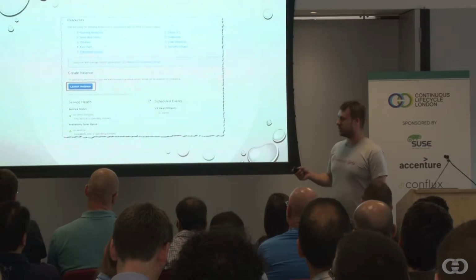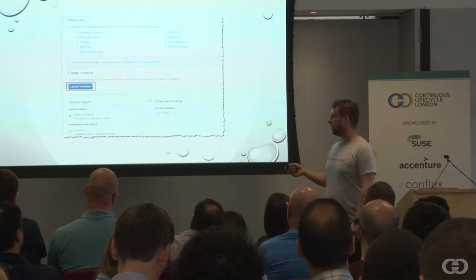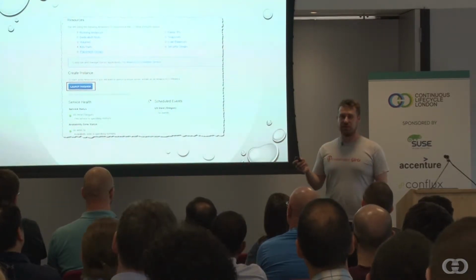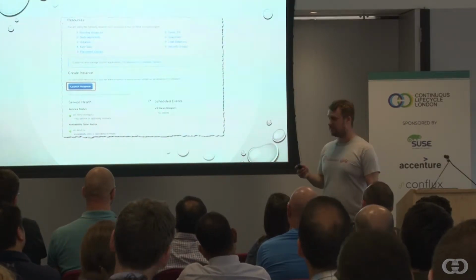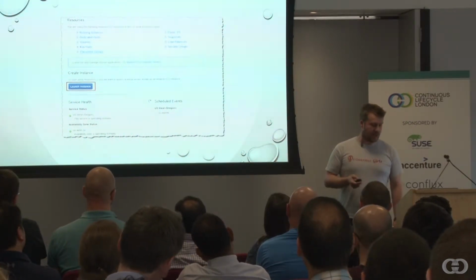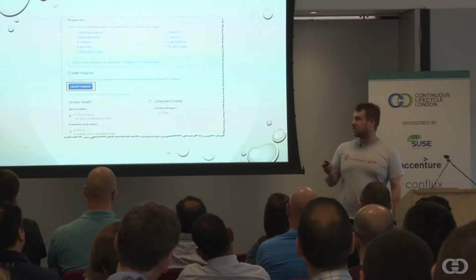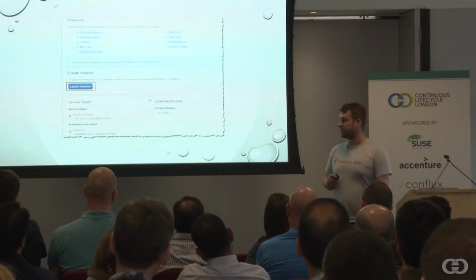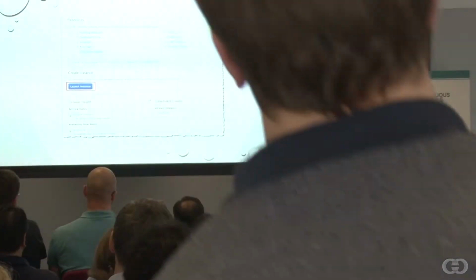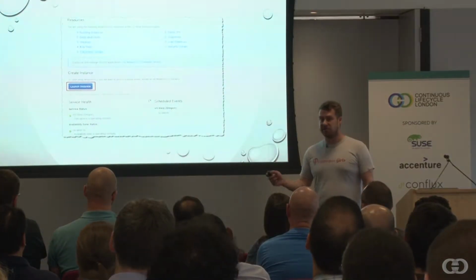So when you open an account with a cloud provider, you generally find yourself in their web console, perhaps being guided through how to do something. It's a great way to get started, and with a few clicks, you can find yourself in the driving seat of your very own server. To add a second one, all you do is repeat the same process.